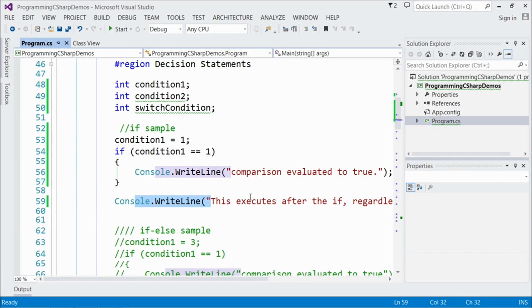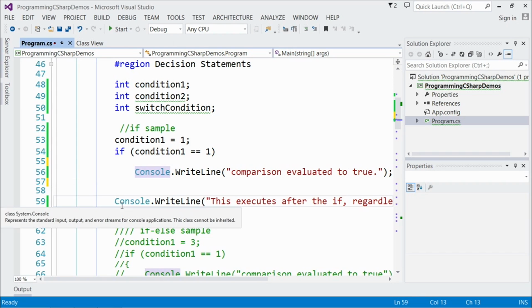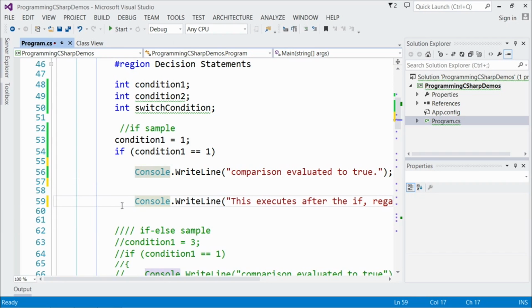Now, it's important to note that within C# we have the ability to create an if statement that looks something like this. So what I've done is I've essentially removed the curly braces of the if statement itself. And this is perfectly legal in C# as long as you are only going to execute one statement. It works perfectly fine. It has a tendency to create confusion if you don't put the curly braces in, and the reason being is because some folks will focus on tabs. So if we had this line tabbed in to the same tab stop as the top line, sometimes there may be confusion as to whether the second line will execute or not.